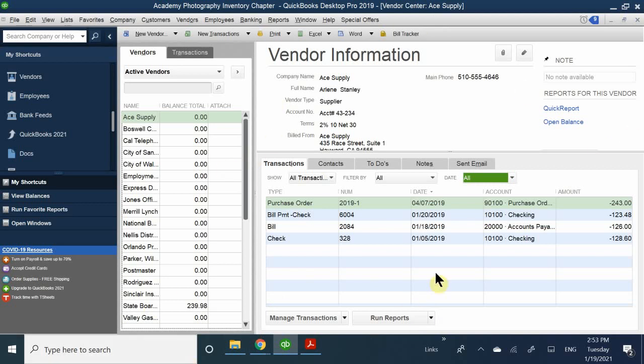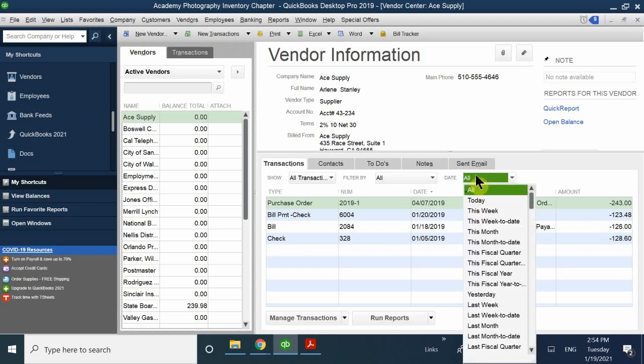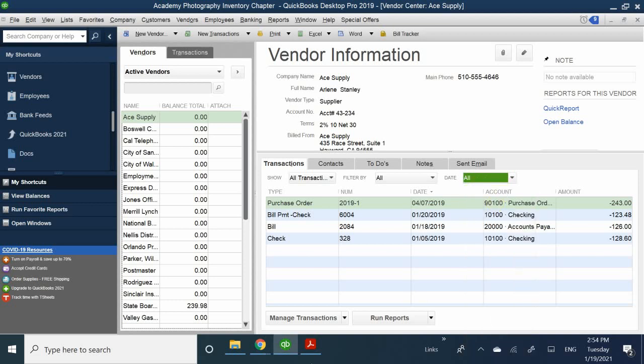No worries. So again, because we are doing retroactive transactions, we're currently in 2021. We need to go back all the way to 2019. So make sure you know this function very well, because we're dealing with transactions that happened in the past. You want to make sure that this is always at all. This is the one that you're always going to be toggling. So again, here's my purchase order.